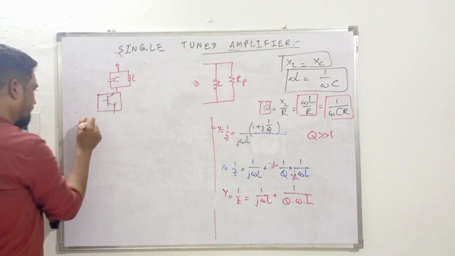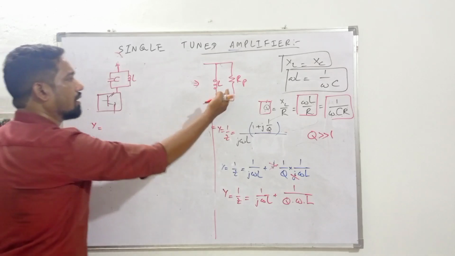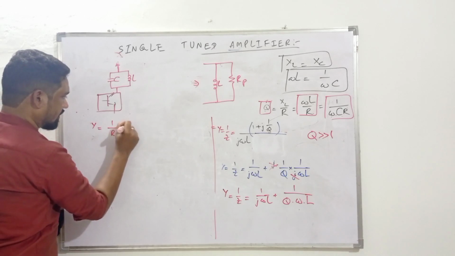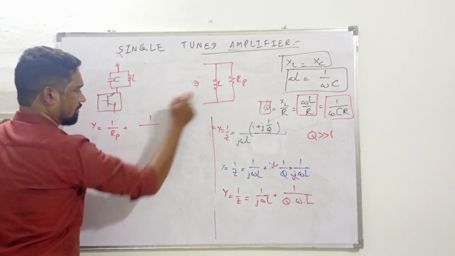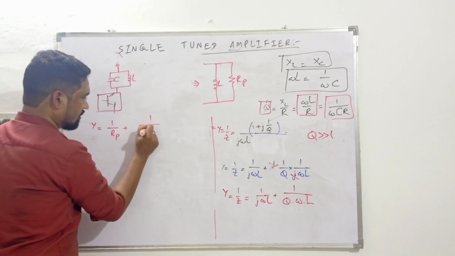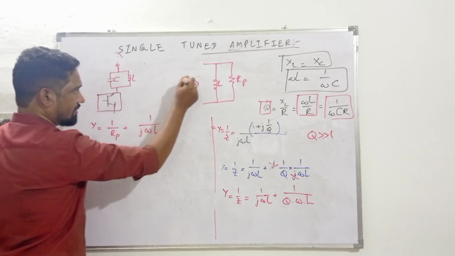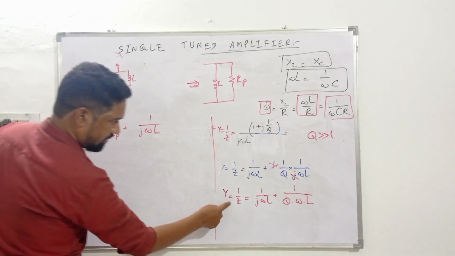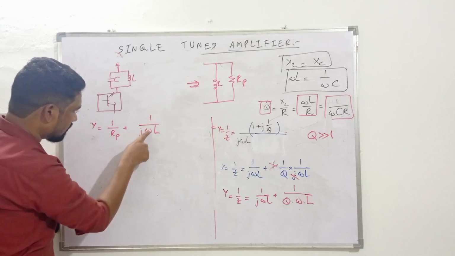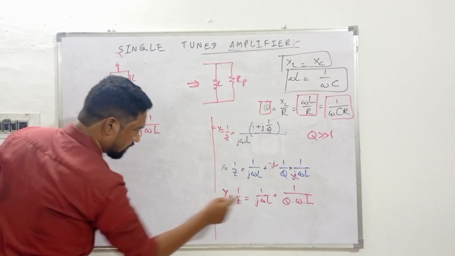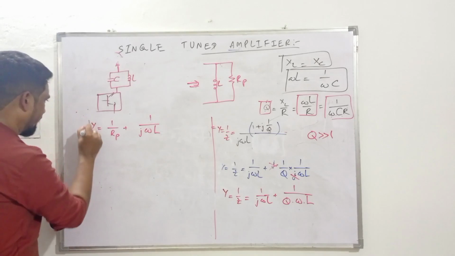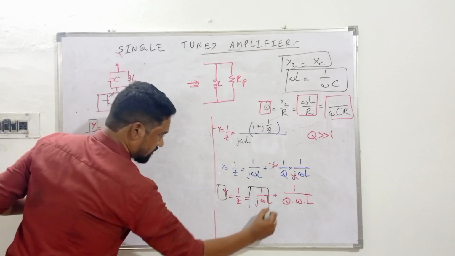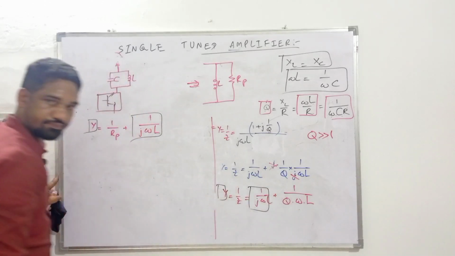So what is the admittance of the parallel combination? Y, which is equal to parallel, so this can be written as 1 by Rp plus 1 by XL, j omega L. So I said these two are equivalent. Can you see this? Y equal to this, Y equal to this. We have 1 upon j omega L, 1 upon j omega L. So this one is Y, and this equation is this equation. So definitely this has to be equal to that, isn't it?